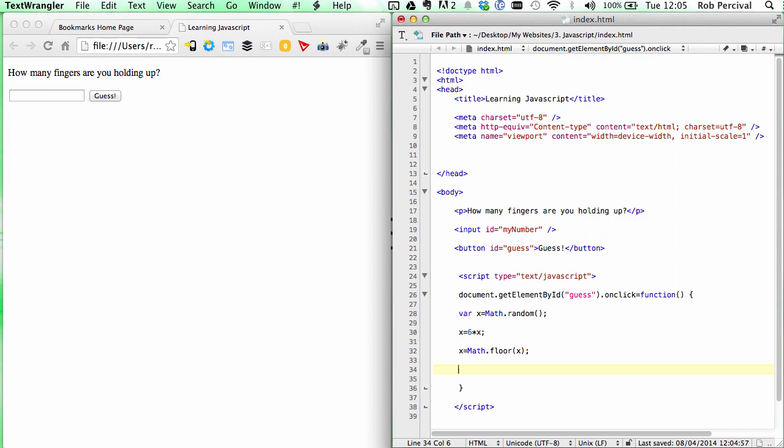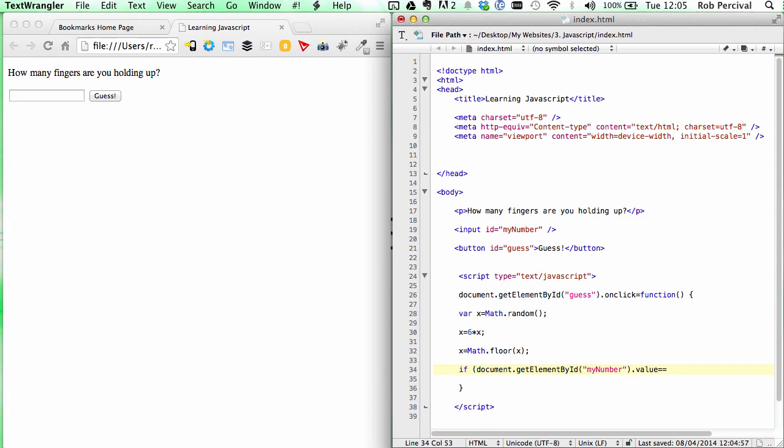So now we need to check whether or not x is equal to our particular value or not. So if document.getElementById, and we want the myNumber value this time. So that's going to be the value of the number that we put in the box.